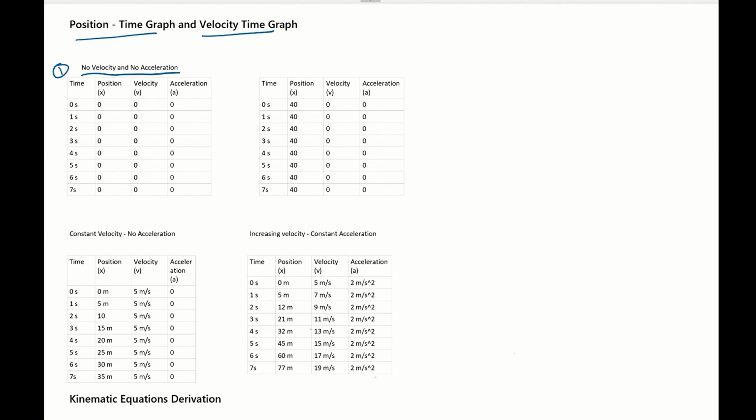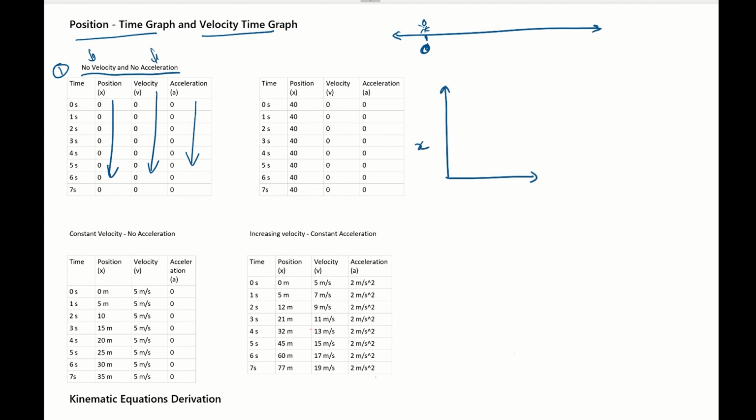In that kind of a scenario, let's say there is a straight line and this is the origin. The object, or the person, is just standing here at the origin. So the position, which is x, is 0. The velocity is 0 as well, because we are looking at a scenario where there is no velocity and no acceleration. So what would happen with regards to time? Well, in case 1, the position time graph would look something like this. It is at position 0 and it remains constant at that particular position.